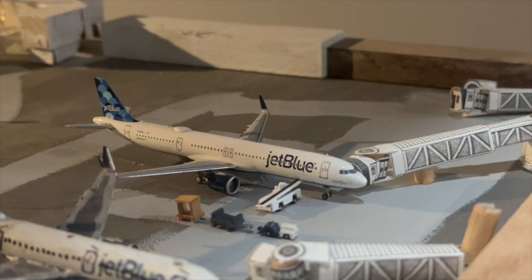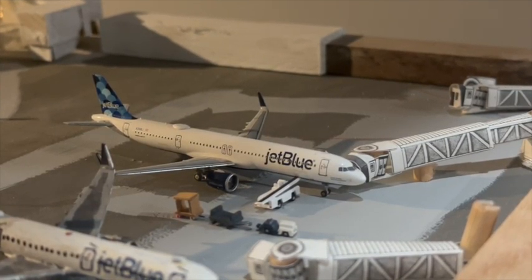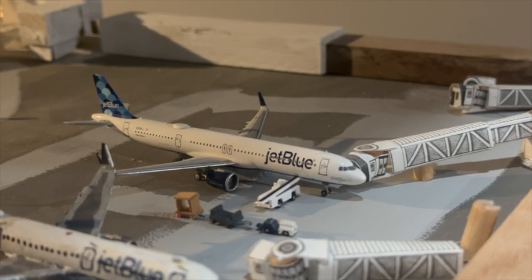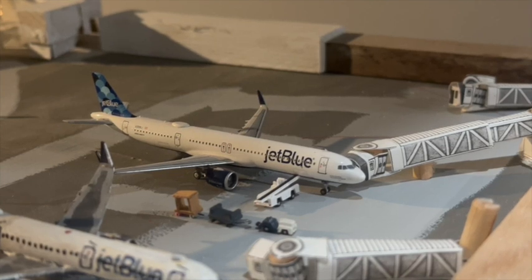Alright, now moving on to the Terminal A Charlie gates, which mainly consists of JetBlue. Starting us off at the gates here is the JetBlue Airbus A321neo in the balloons tail. As you can tell, this plane is getting the bags taken off from its flight from Bridgetown. It will make a later departure out to Sacramento.